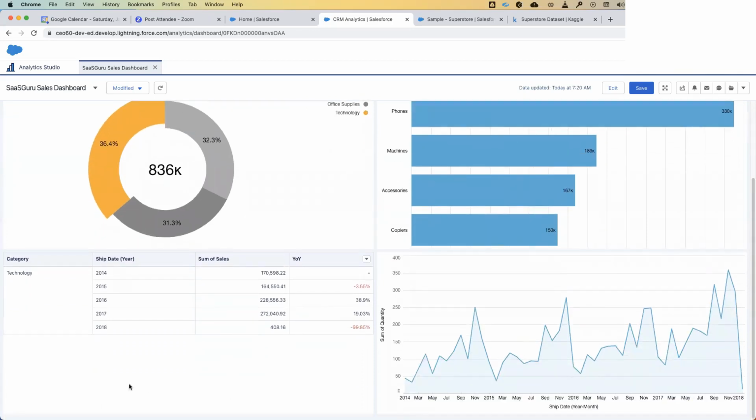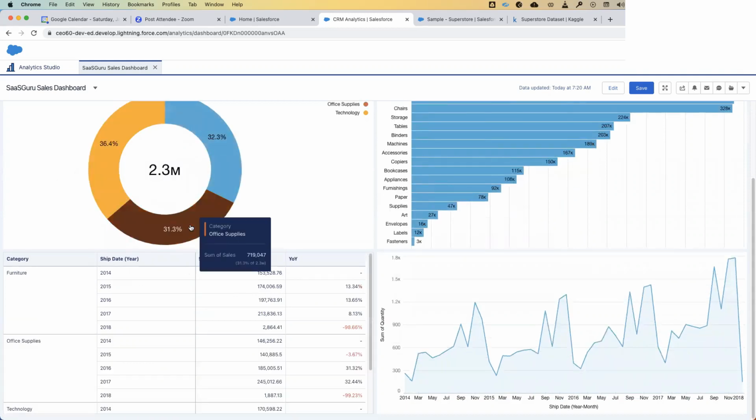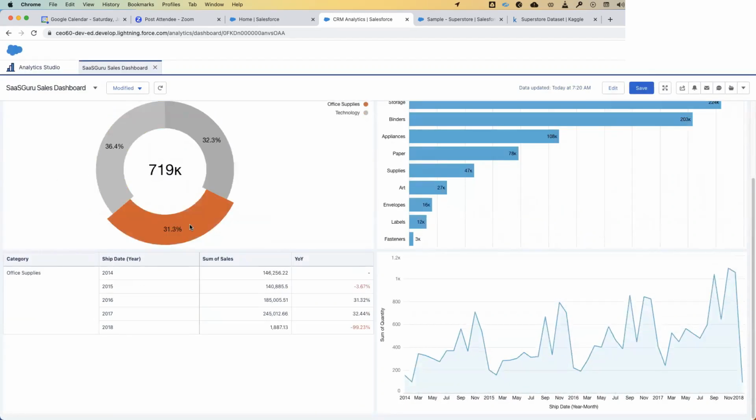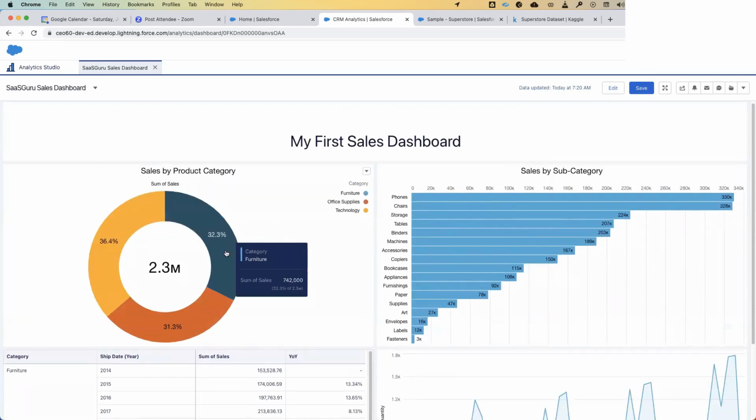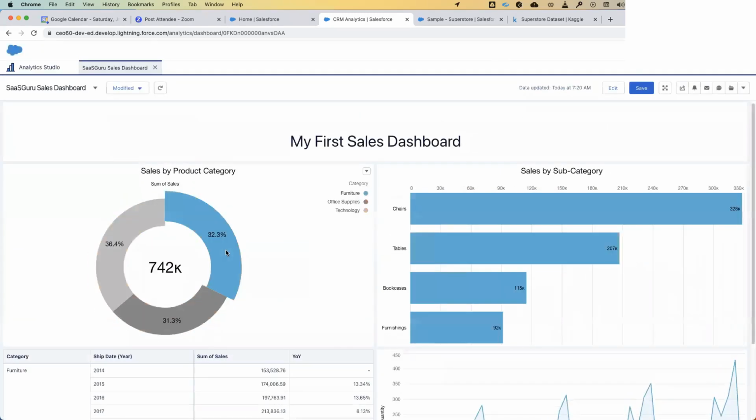For technology, that person can also see year over year growth. For technology, that person can also see what the trends look like for his particular sale. Similar thing applies for office supplies, and similar things applies for furniture as well.